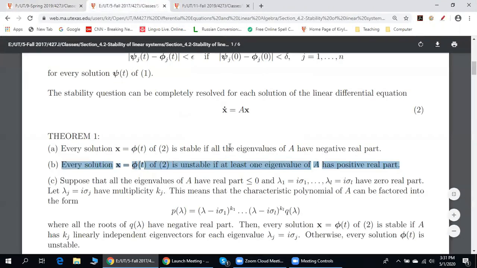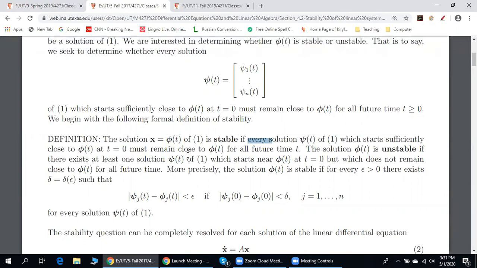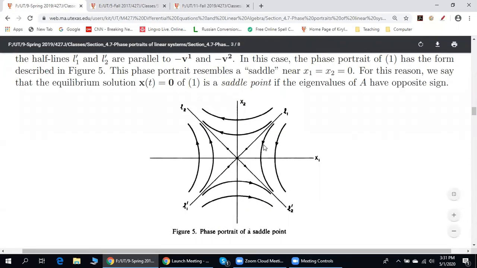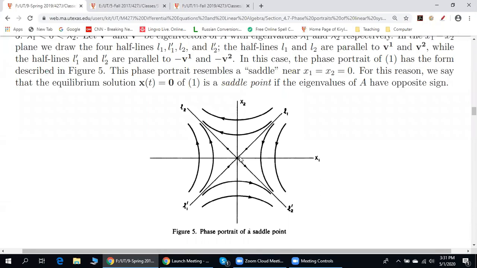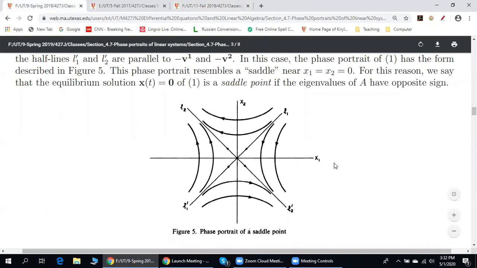We can come up with the same conclusion looking at the picture. Let me remind you that a solution is stable if every other solution remains close. Here, it's impossible to find an orbit which is close to any other orbit, no matter what t is. Any questions here? Is this on a two-dimensional plane? Yes, once again, an orbit is a projection of the three-dimensional curve on the phase plane. Okay, I see it.